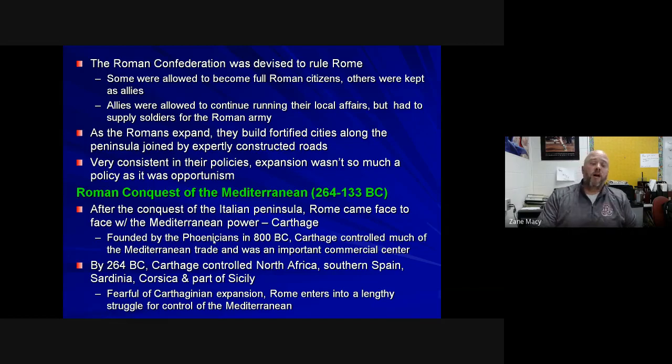Those provinces on the outer edges of the Republic had been conquered by the Romans, and the native population of those regions are going to have to prove their loyalty to Rome, their usefulness to Rome. And if they do so, individuals could potentially gain citizenship and all the rights that come with that.